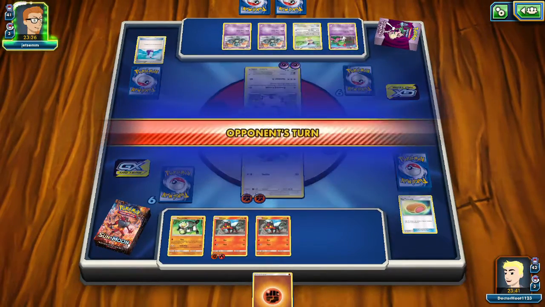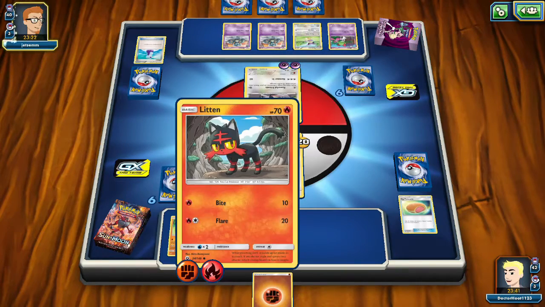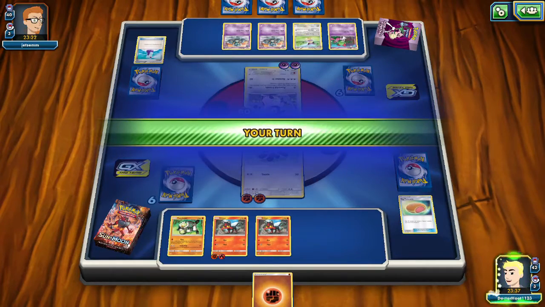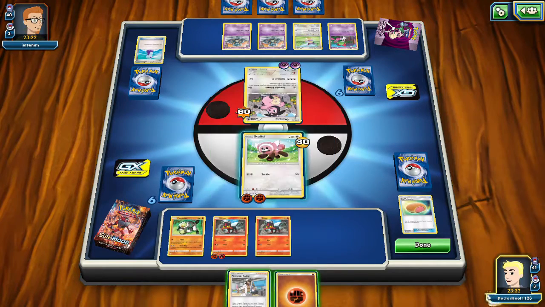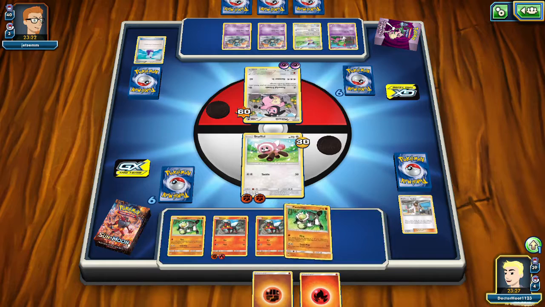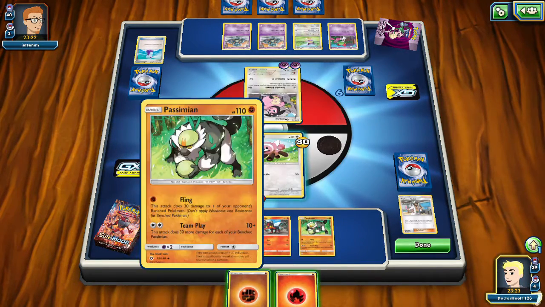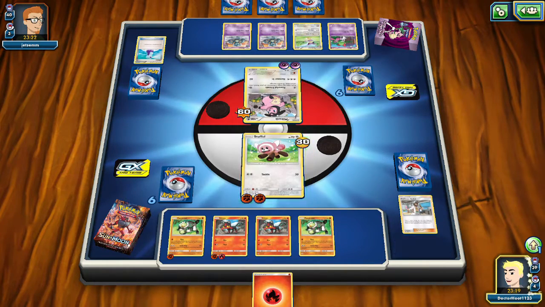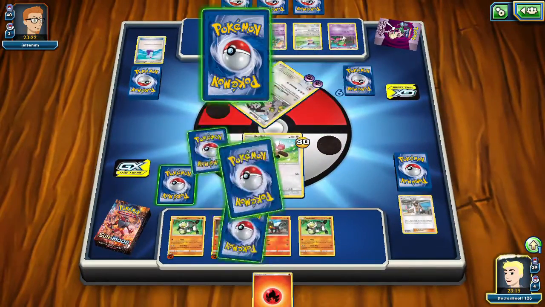Tackle! Okay, we can get one more, but she can do one out. Okay, well, she didn't. We can send out Passimian. Oh, yeah, this is good. Actually used Professor Kukui rather well. Yeah. Now we evolve. Now we put him out ready to play. Tackle! For extra damage. Knock him out. Knock her out, I should say.